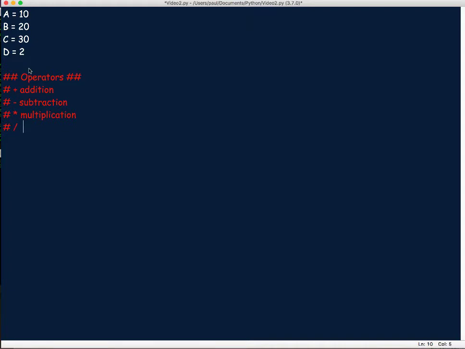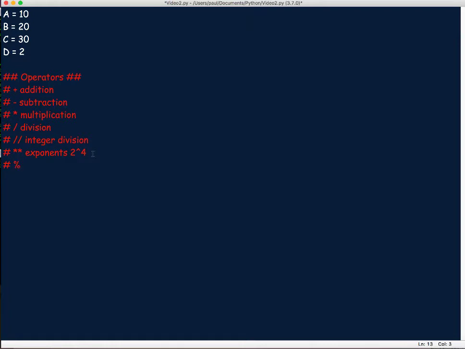Okay, this is the division that we typically see, and then this is integer division. Okay, integer division basically says we're going to always return an integer or a whole number when we do division. We can do a double asterisk. This is for exponents. So when you're talking like something like 2 to the power of 4, right? These double asterisks allow me to do that.